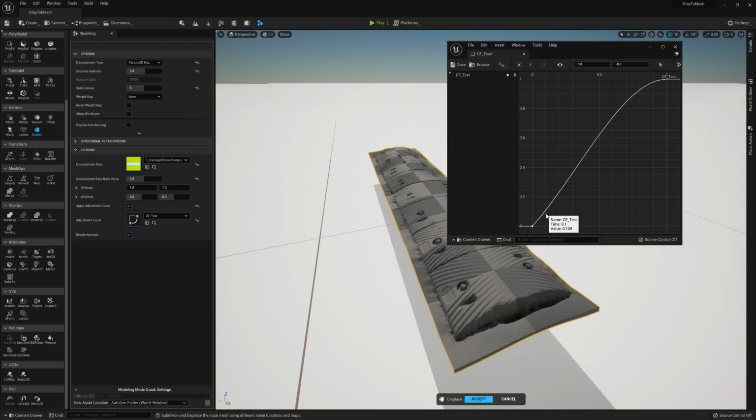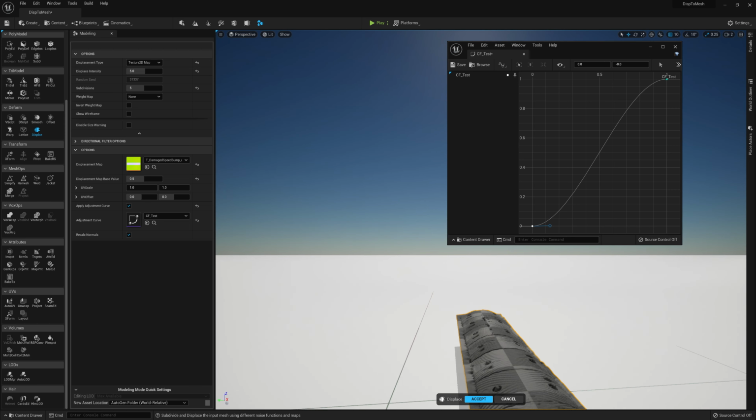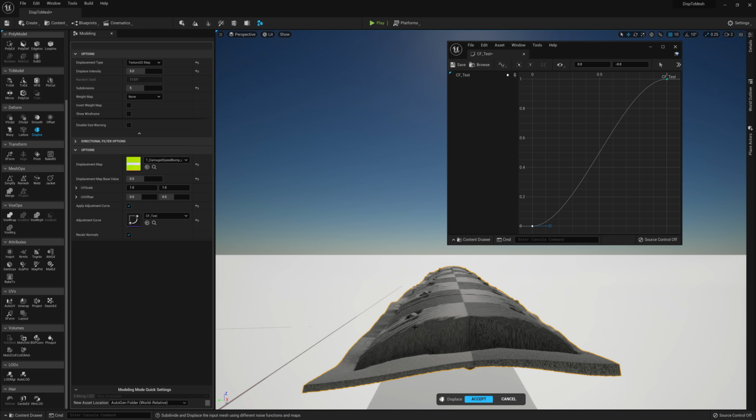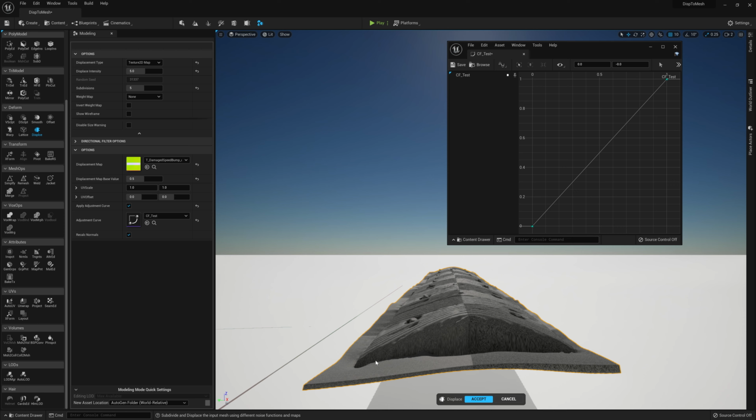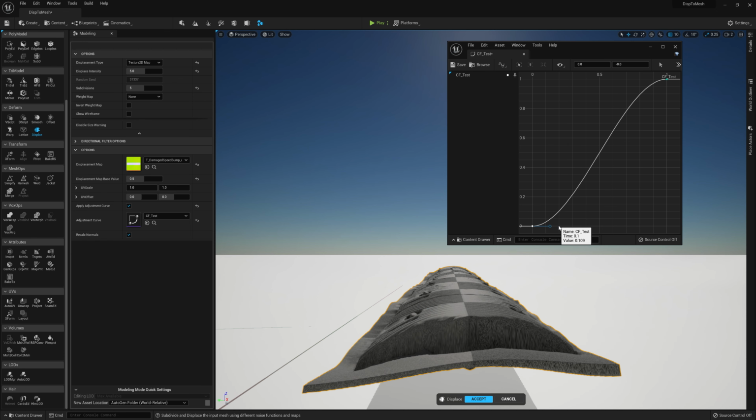And what that'll do is allow me to create a curve rather than a straight line. Now, as you'll see, this has created a very different profile to what I had before. Now it's quite a curved profile, whereas when these were linear, we had a very sort of peaked profile. So this just allows you to really fine-tune displacements. Of course, if it's from scan data, you probably don't want to affect it because it will be accurate to real world. But sometimes you're trying to do something and you've not got access to the exact displacement that you need, and it's not quite the right shape. This just allows you to make edits to that.